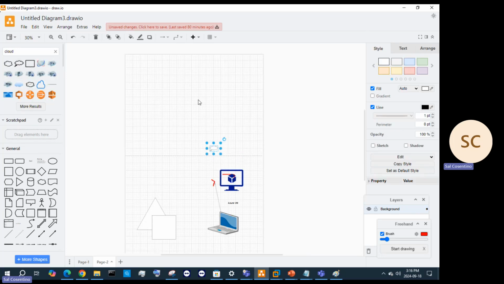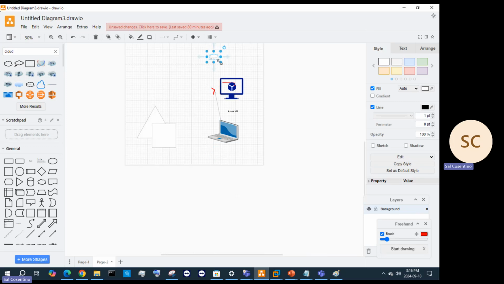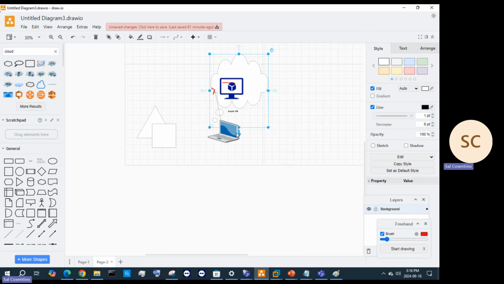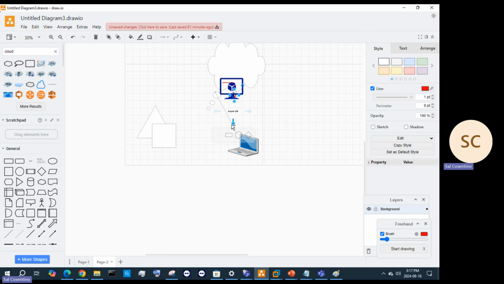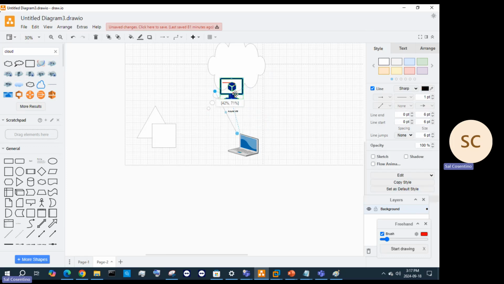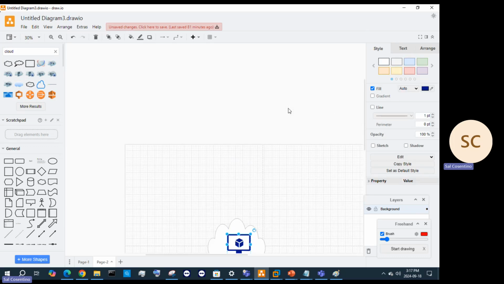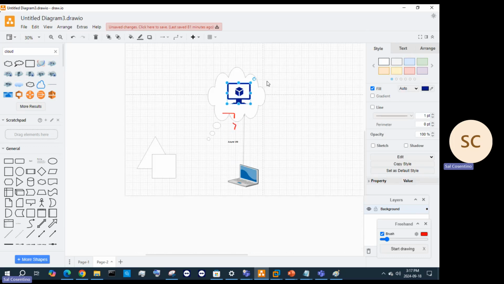That's my cloud. So again, this is how it works.